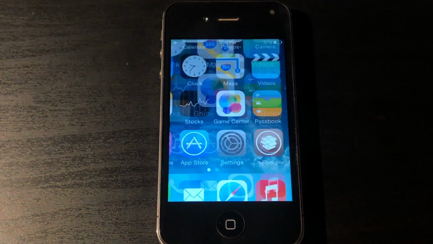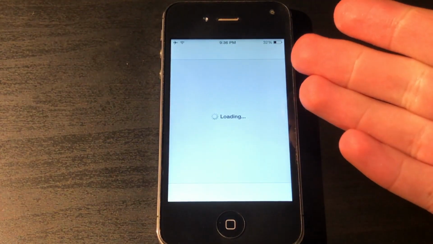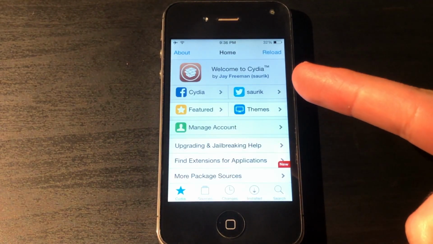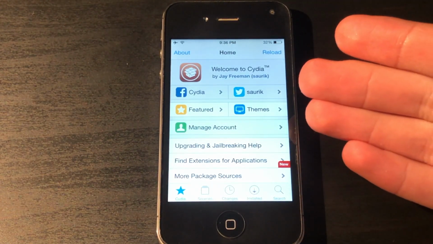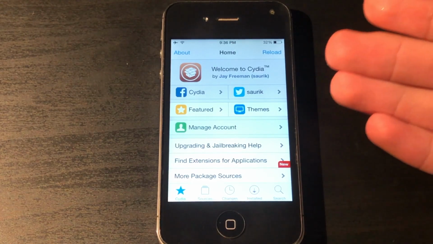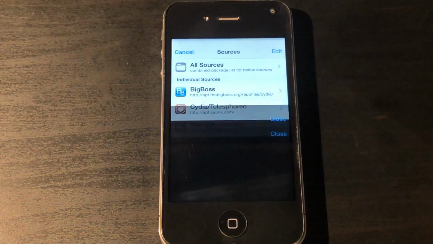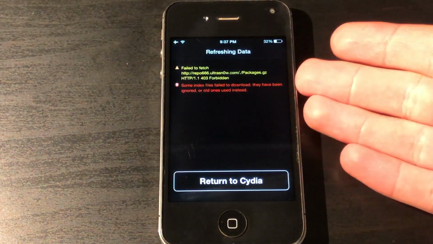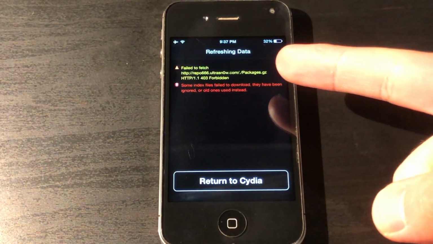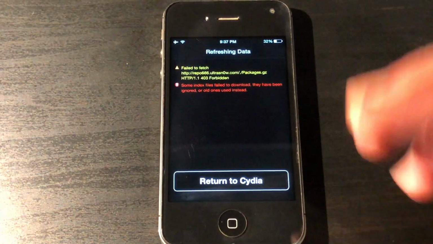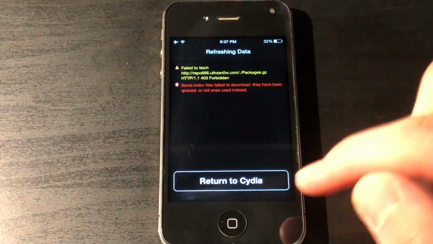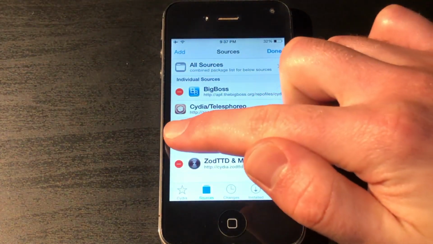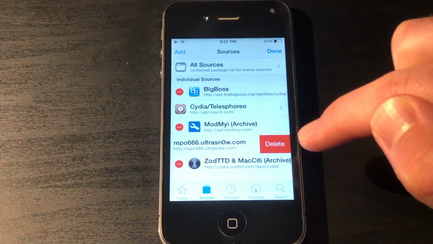One more thing. Whenever you open up Cydia after it's been fully updated, or even before, you might get an error message saying that a particular repo was not found, or it just had a problem loading. Which is this specific repo, the Ultra Snow repo that is built into Cydia. Well, this URL doesn't work anymore, so you can actually just click on edit and then remove the repo because you won't actually need it.